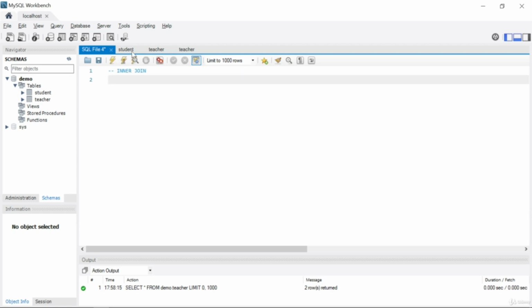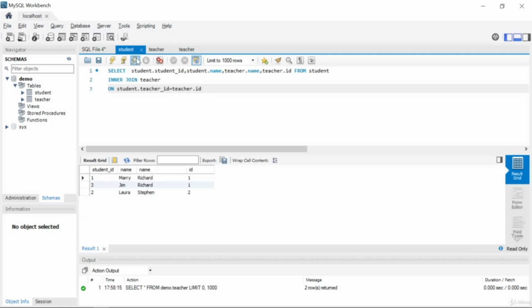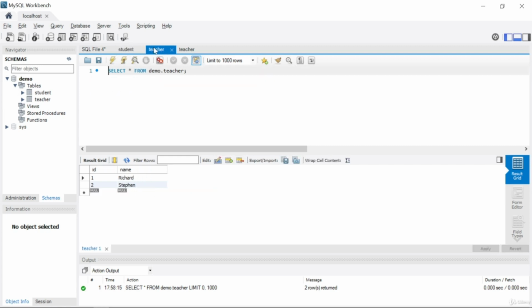So in the previous lectures, for the last two lectures, we saw what is the primary key and what is the foreign key. And we also learned what is the difference between primary key and the foreign key. And I said foreign key is the connection between two different tables. And I said our foreign key is in the student table, and that is why the student table is called the child table, and the teacher table is called the parent table or the master table or the primary table.